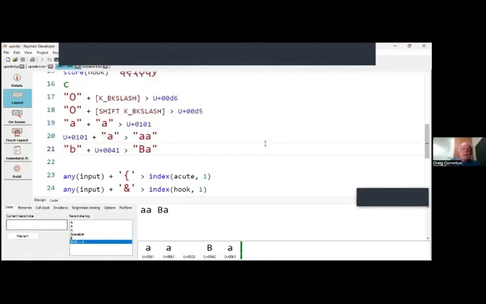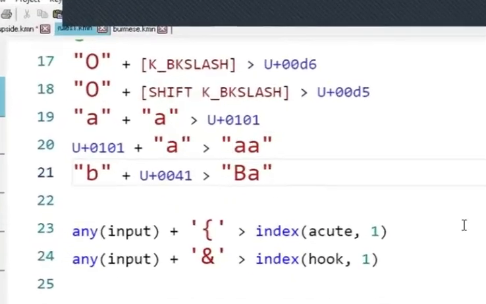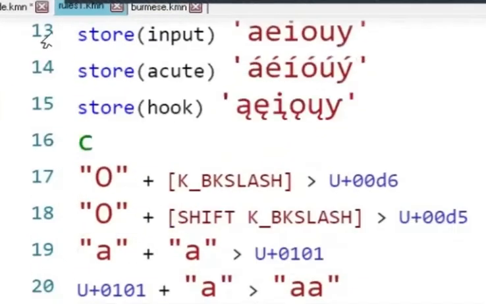Let's take a look at something here. Now here, I have defined the input A, E, I, O, U, and Y. I've stored in a set called acute the characters for the ones with the acute. And I've stored another one called hook. And these are the characters that have a hook underneath. And you can see that the Y shape is slightly different.